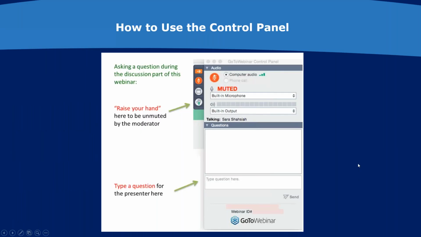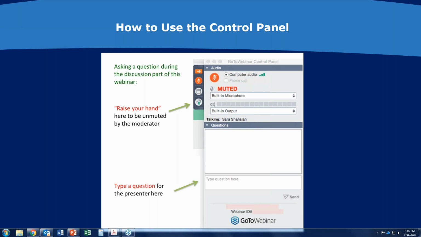So this is the control panel, and hopefully everybody can see it on their window. And this is how you can interact with me. So using the question box, you can enter a question and it will pop up on my screen. So when we come to the Q&A section, I'll be going through them to answer each one.